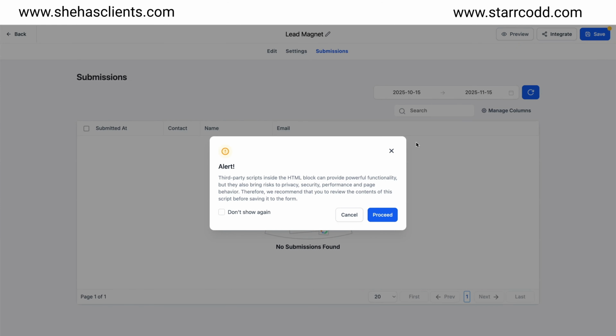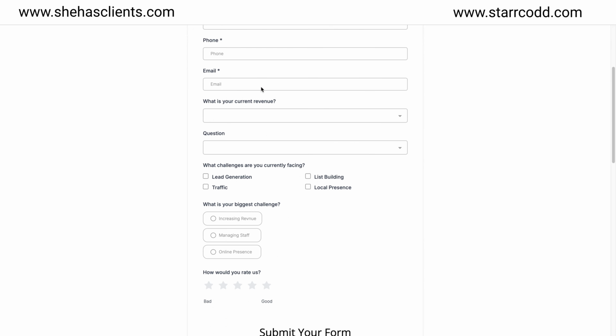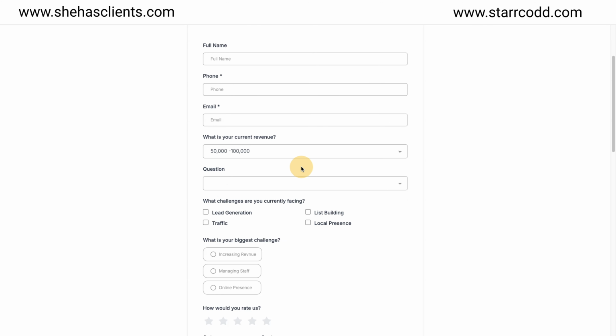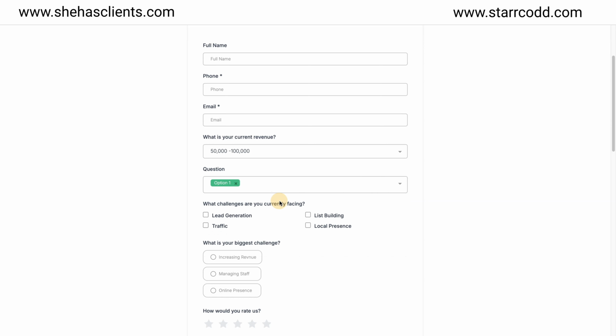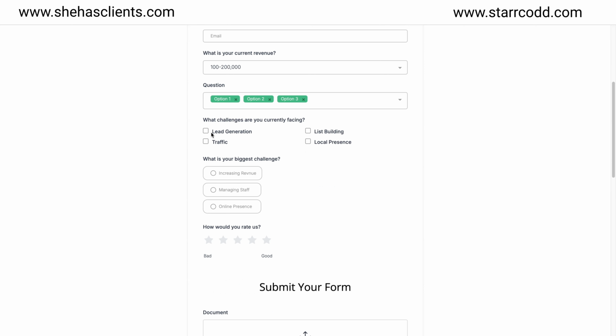Now let's go ahead and preview this form. You can see that it added our image at the top, and you can see that we have the questions here that we can answer. And remember, that second one is because I want to give them more than one option, right? This one only allows for me to select one option. And if I want to select more than one option using checkboxes, we can do that. We can use the radio dial. Remember, the radio dial, we can only choose one.